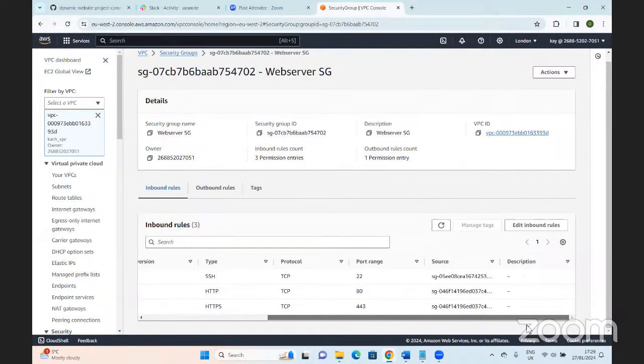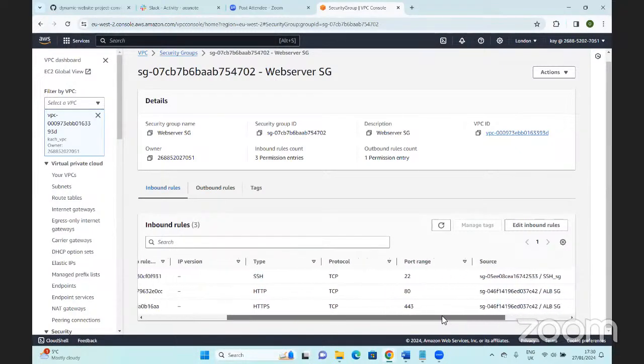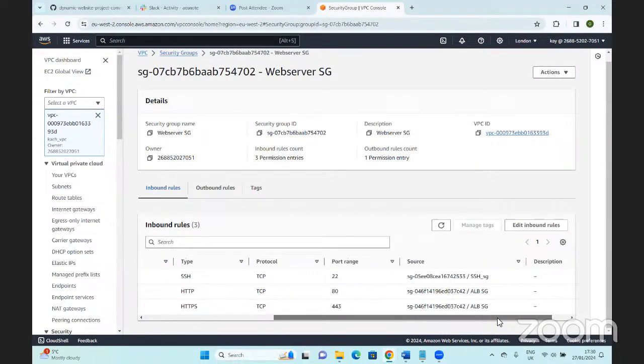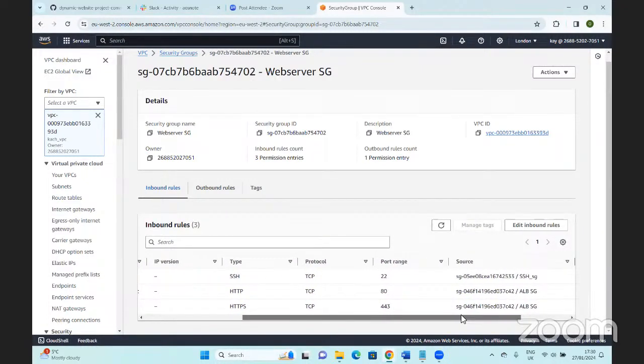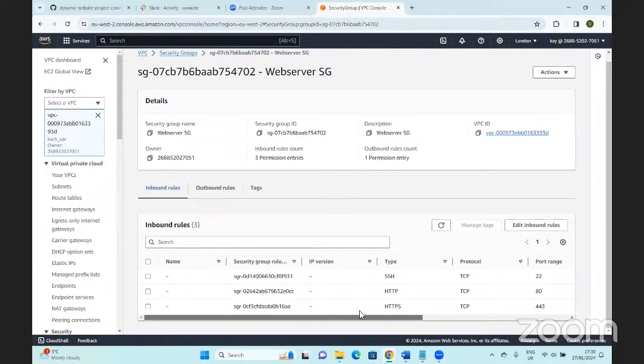Okay, scroll, and drag out that source so you can see the SSH rule that is connected to your, it's not the same one, right? This one. Yeah, it's not the same because you are using the EC2 Instance Connect Endpoint security group, right? If I remember, that is the one you used. The name of that security group is EC2 Instance Connect Endpoint. So for your SSH rule, you are allowing a different security group.